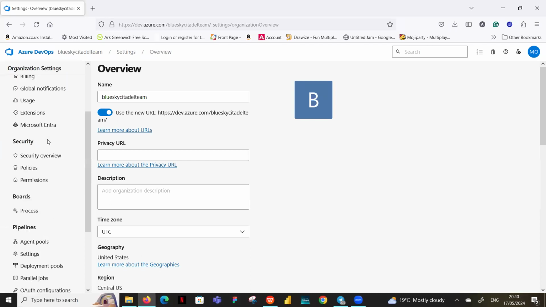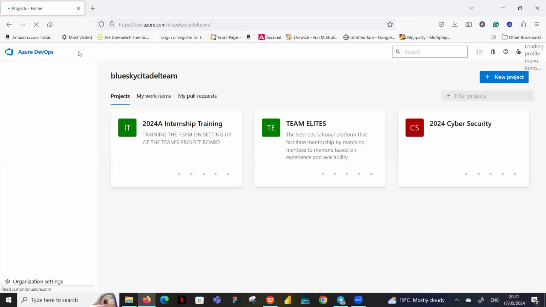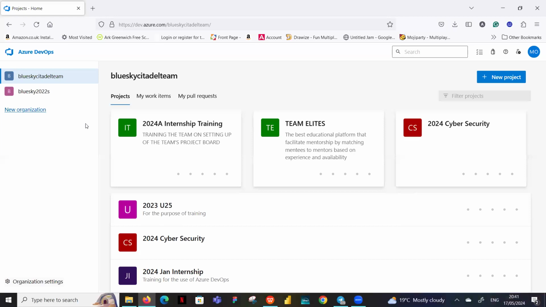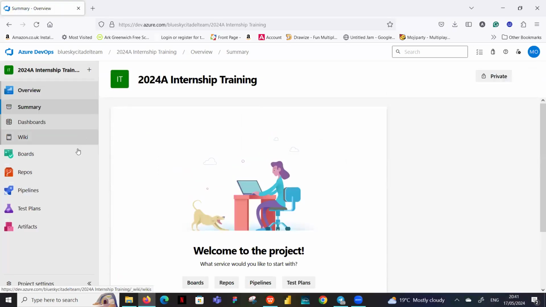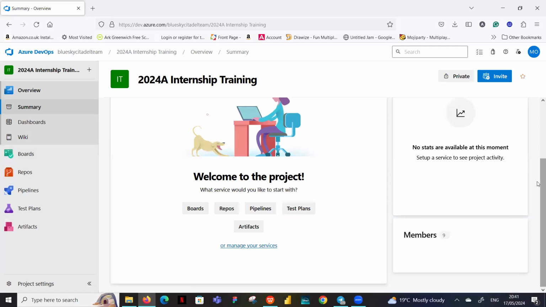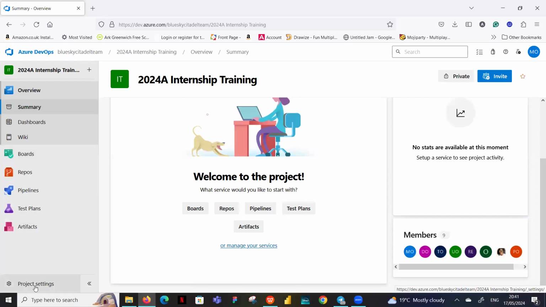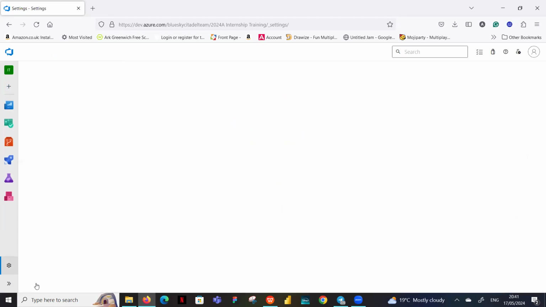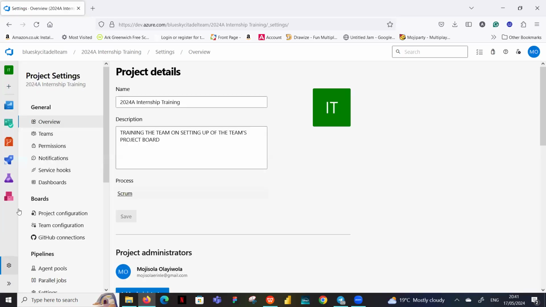Now, when you're here, there are 2 ways, actually, sorry, I'm not going to take you through this one. I'm going to go back to your project because you're new on here. Let's go to our project again. This is our project. Let's use our own project settings to get to where we're going. All right, this is our project, and then we click on our project settings.